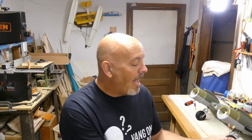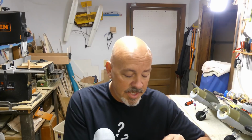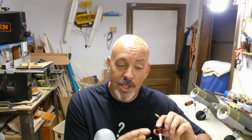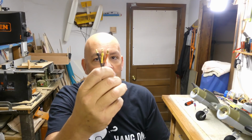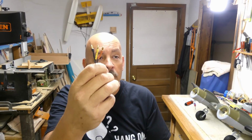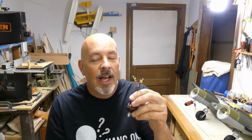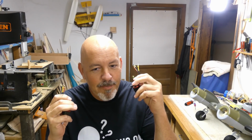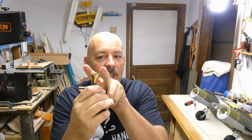Anyway, I've got to get the props from Motion, because they do make an 8.6 3-blade prop. The thing is, it just spins in one direction, so that's no big deal. I just got to make sure that this motor is hooked up, and I believe this one was hooked up correctly, and this one was hooked up to spin backwards because I know which motor's bent. So that's the one where I've got to hook it up where I switch the red and the black.